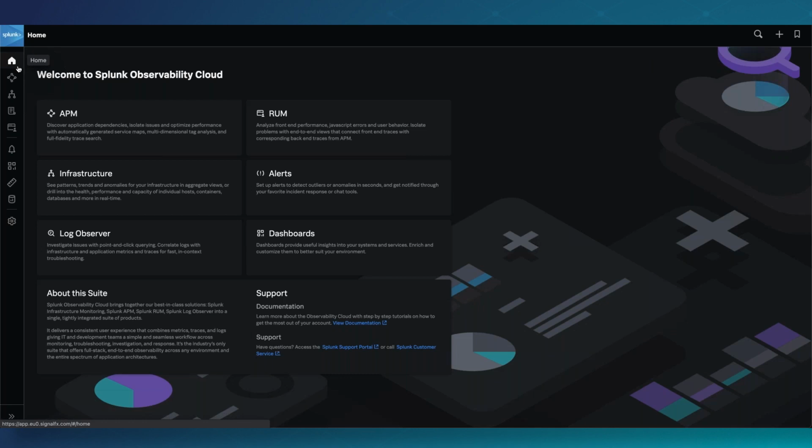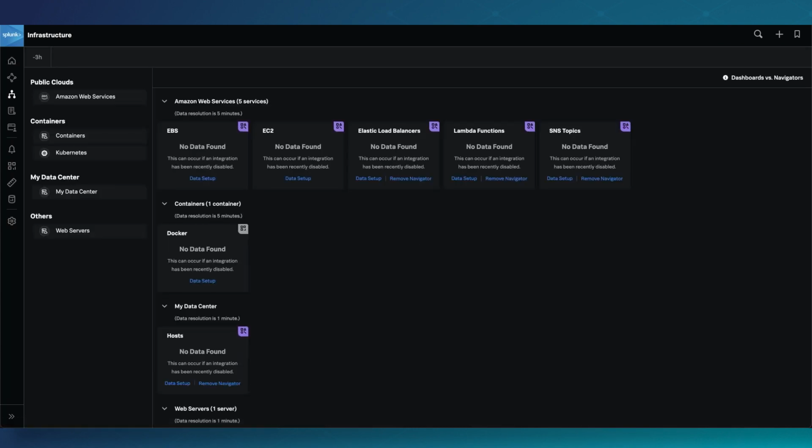So as I say, we've got the 4 core elements here: the application performance monitoring, real user monitoring, infrastructure, and the log observer we just saw there. So let's build this up then from the back end forward this time. Let's start with the infrastructure. Okay, so this isn't a particularly huge environment. We've just got those 2 servers I was talking about, where we have one running the RUM front end, and the other one with the APM components running.